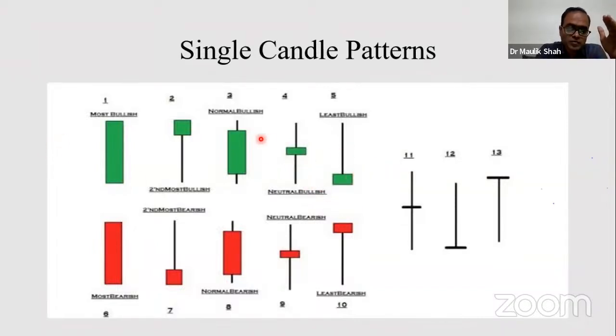So these are the candle patterns. We can just have a look for a visual impression. You need not know the names. This is known as Marubozu. This is hammer, inverted hammer, doji. These are also doji. These are high wave doji, gravestone, dragonfly. There is nothing in a name. See the concept. We need to understand these are a few patterns of candles which can exist, and we will be seeing the charts and how to decode them.